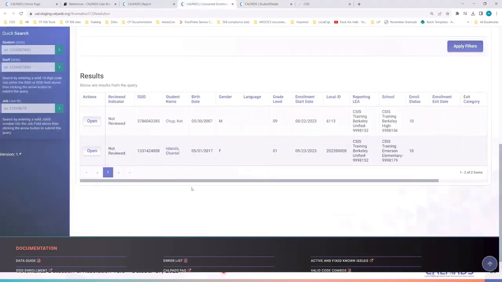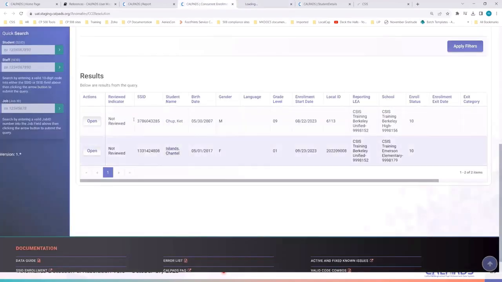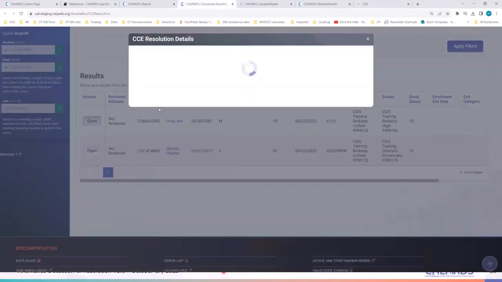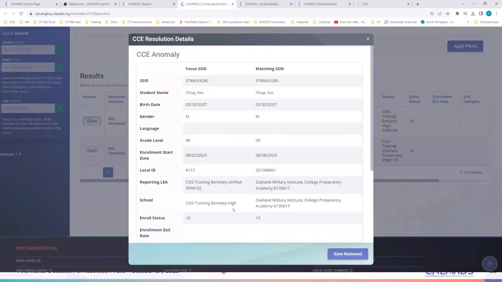Okay. Then the third one is, of course, if you have an overachiever. So we have here Ketchup. Ketchup has two primary enrollments, one at Berkeley Unified and one at Oakland Military Institute.